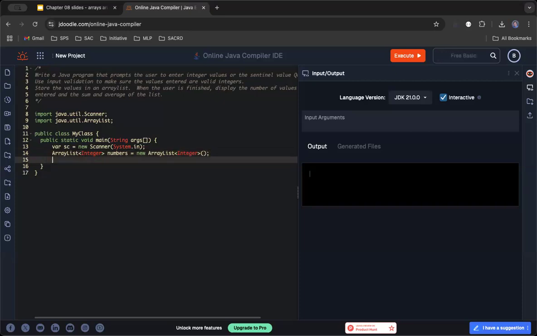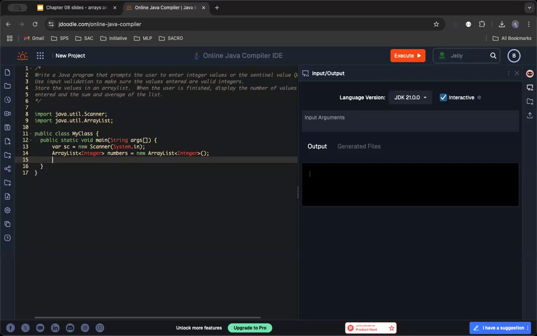Okay, so let's go ahead and do our collection of the numbers. So we're going to use a method here. We've written this before in a previous example. It's called getInt or quit. This is a method that will either return the Sentinel value of quit so that we know that we're done with the loop, or it will return a string value that can be safely cast into an integer.